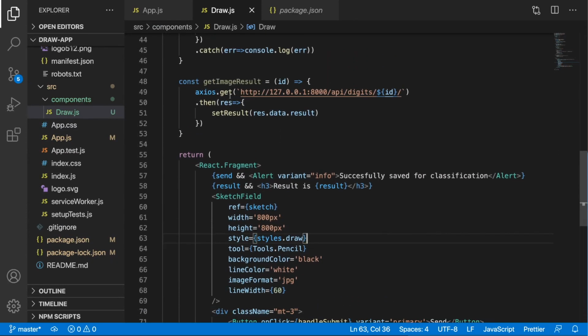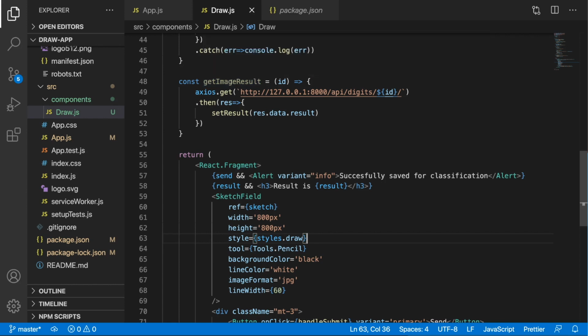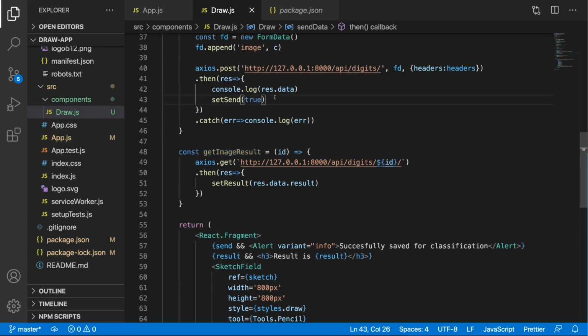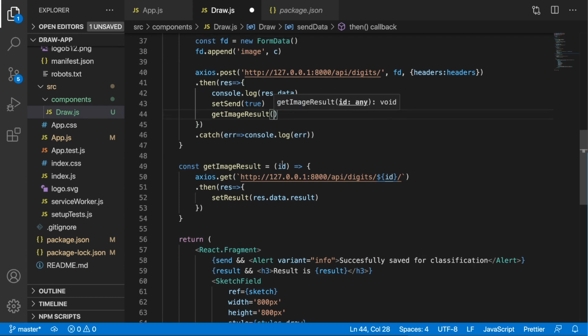So okay, we need to use this get image result because it's not assigned anywhere. So I'm going to put it over here. When we do the post, we set send to true, and then below let's put in get image result, and we need to pass in the ID.